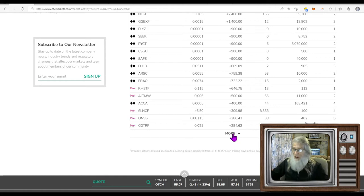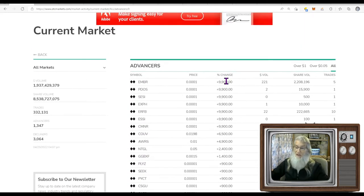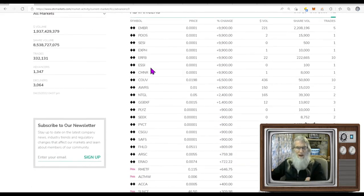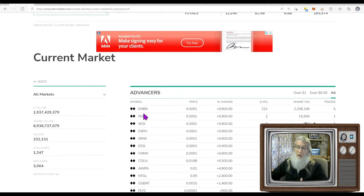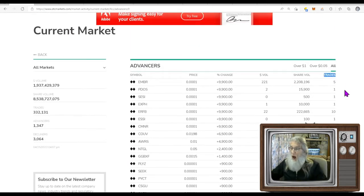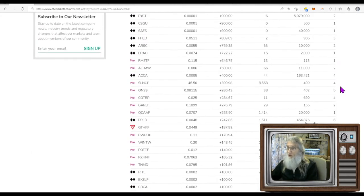We're looking at the stocks that are pink or pink limited — at least on the market. What we are doing is looking at trades. They list these stocks in order of their percentage gains — some huge percentage gains. These are being bought and sold by brokers and marketers behind the scenes, but people like me and you cannot trade them. I want to see which stock has the most trades — the more trades there are, the more people there are, the more money available to keep that price action going.